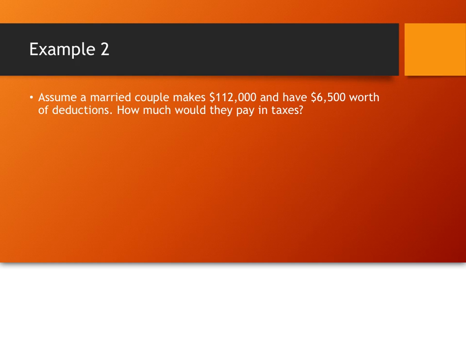All right. So, I want you to try this example. Married couple makes $112,000 and has $6,500 worth of deductions. We're going to assume they, since they're a married couple, the way I phrased it, assume they're filing jointly. So, married jointly. Again, push pause, take about five seconds, and then do the problem.